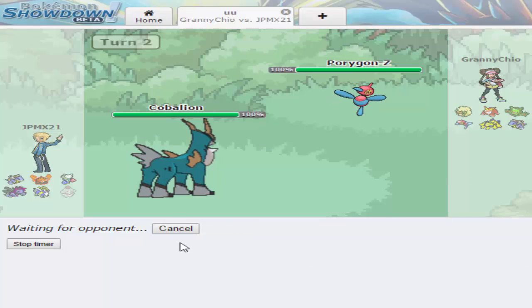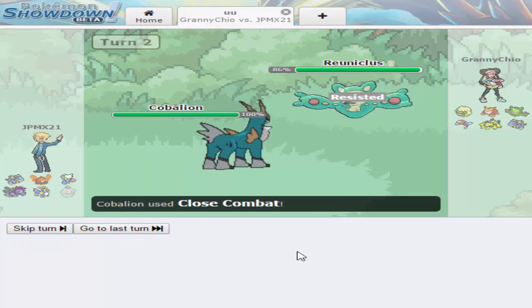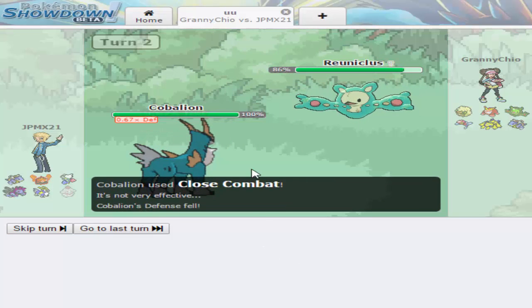He would not have outsped Hydreigon, but he does outspeed Hydreigon. So I underestimated Cobalion last time. But let's see what we can do. I should have switched out, but I don't really need Slurpuff in this match. And he goes out into the Reuniclus and does absolutely nothing.